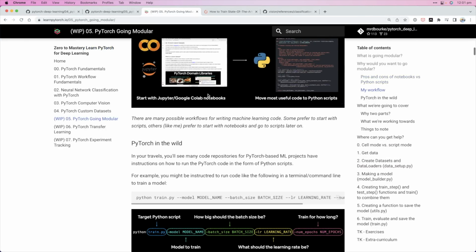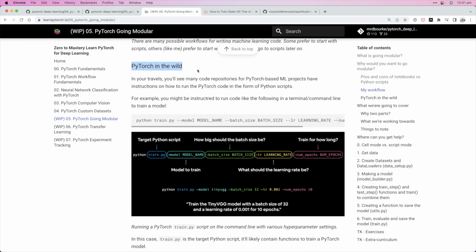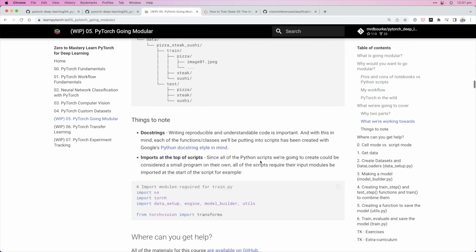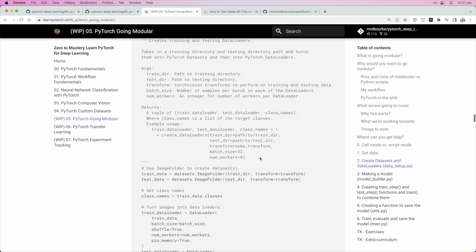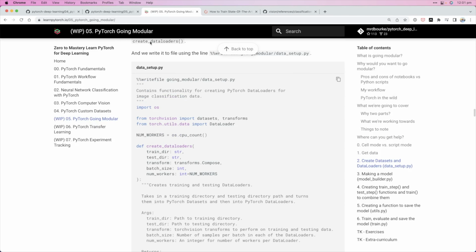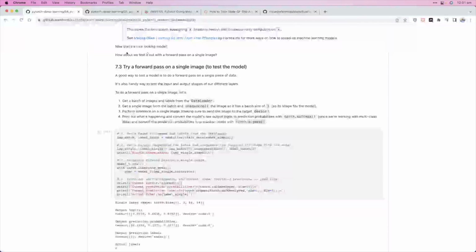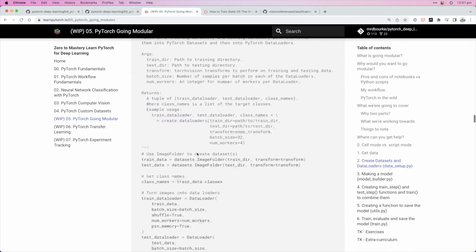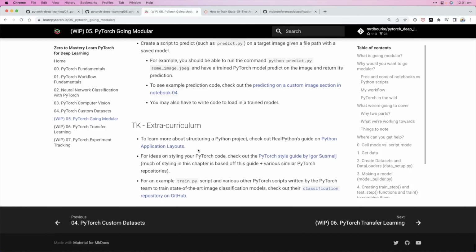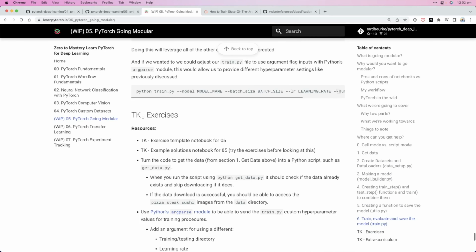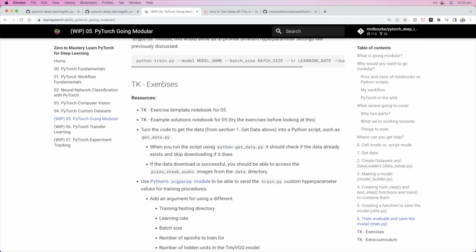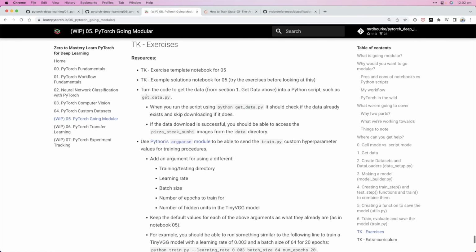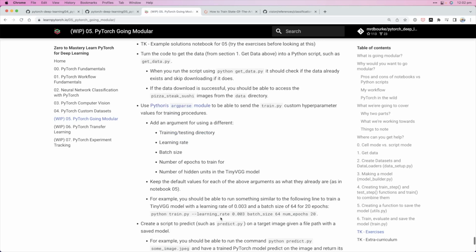There we go. Okay. So this is how you'll often find PyTorch code in the wild. And so you'll have been through all of these materials here. You can find these all on Learn PyTorch.io, by the way, and the PyTorch deep learning repo. But this is the purpose of this stream, is to go through the exercises for number 5. So that's what we're up to. TK means that I have to come and check it later, but we've got some exercises here to run.